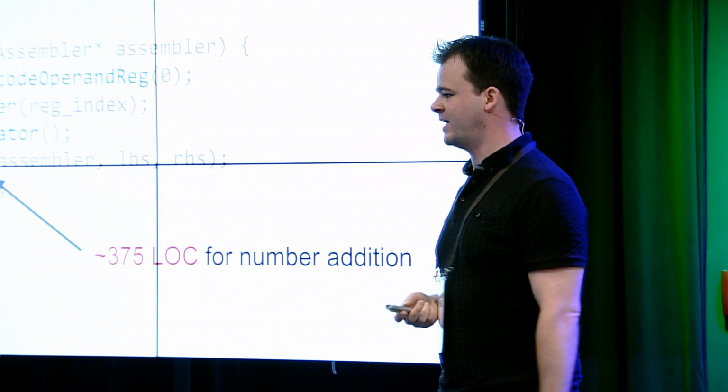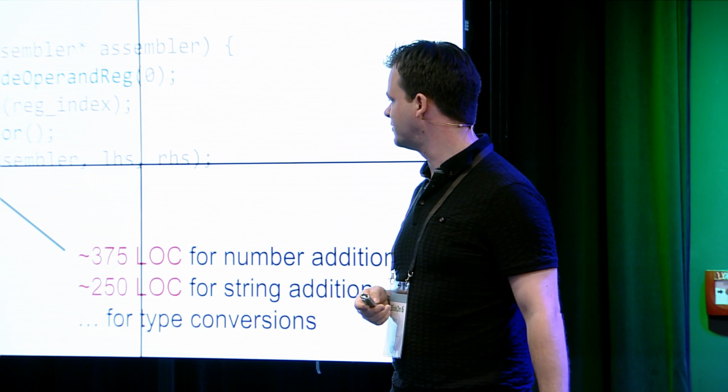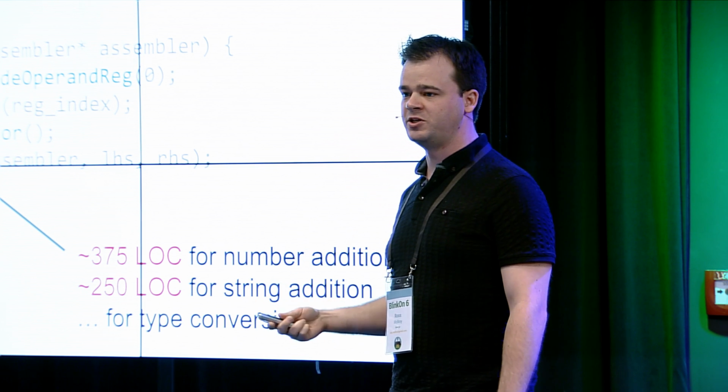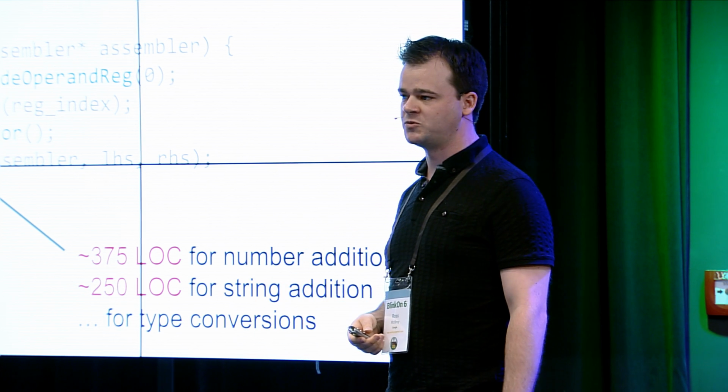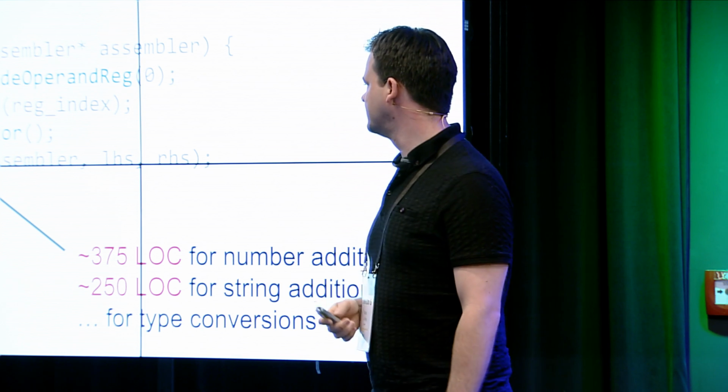But of course, JavaScript add doesn't just work on numerics, it also works on strings. So there's another 250 lines of them. And then there's countless other lines for type conversion. And in the worst case, we'll just give up and go to the runtime and decide that the runtime can do it for us. But you can see why, by doing this, we get to reuse the other stubs that are generated by V8 already into the bytecode handler and effectively get to use that for free.